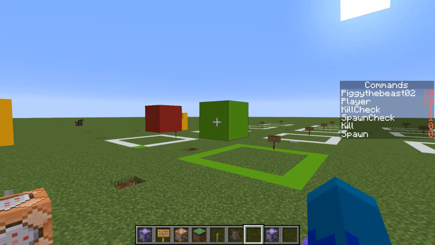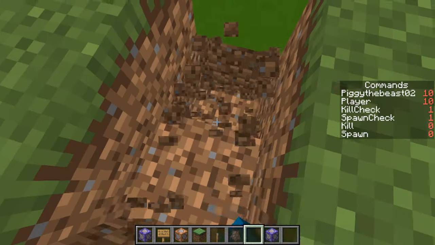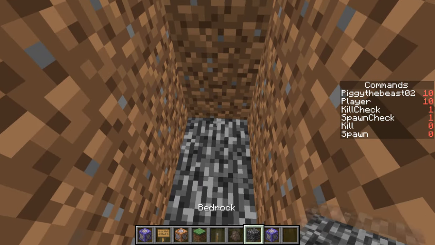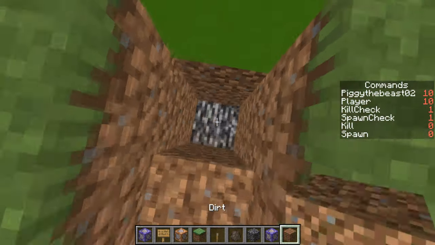Now of course, it'll still work with any lime concrete underneath, so if I take a hole down here and go underneath it, it'll still set spawn. So you can make multiple of them, like multiple spots where that can happen.